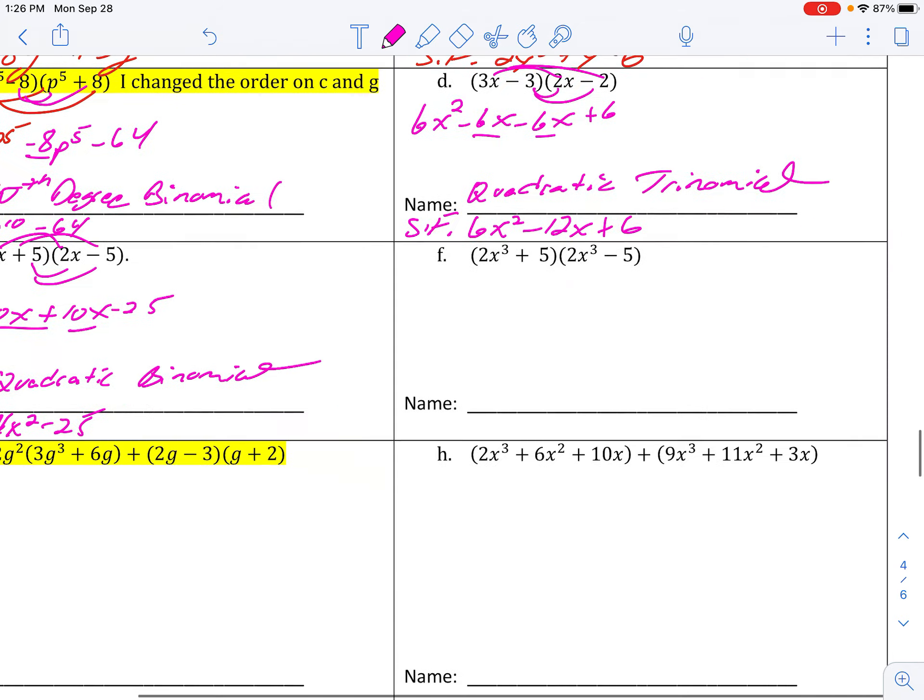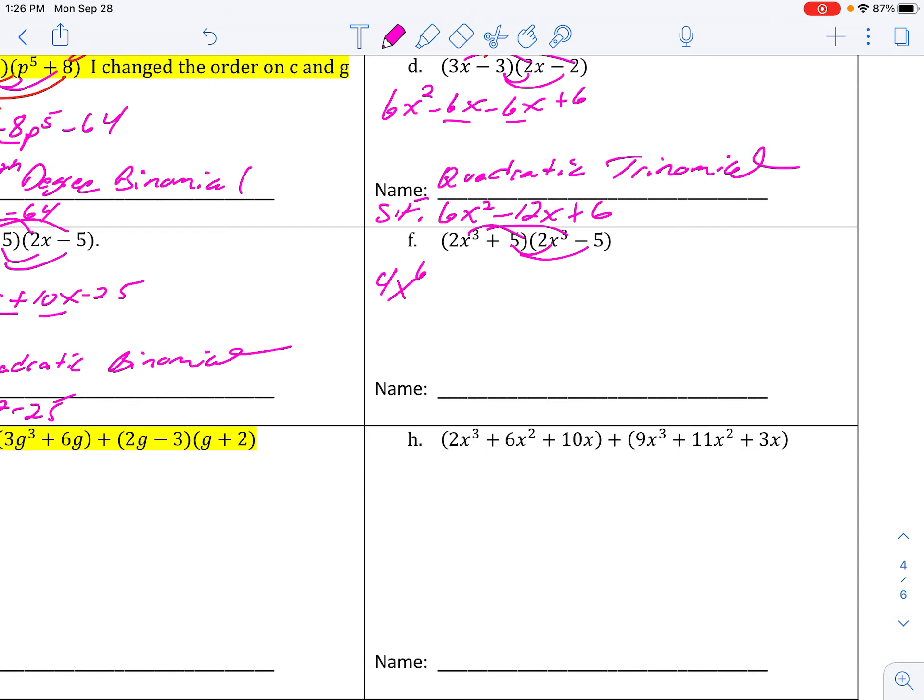Okay. Keep going here. Oops. Let this state the 5. 2x cubed times 2x cubed. 4x to the sixth minus 10x to the third. I distribute the 5. Put it in standard form. 4x to the sixth. Those will cancel this time. And we end up with a sixth degree binomial. Two terms.